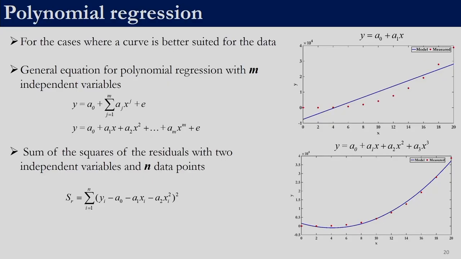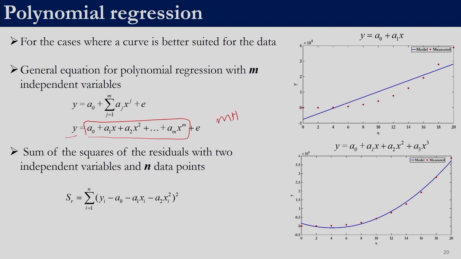So regression requires the data points as well as a model. Now, if you do not know the model, you might choose to fit two or three different models and see whichever model best represents your data. You might choose to take that as the final model, but to apply regression, you require a model. So this is the model: a0 plus a1x plus a2x², all the way up to am x^m. So here also there are m plus 1 unknowns.